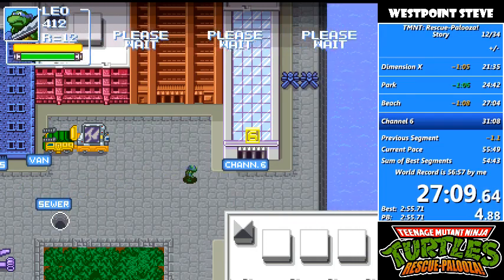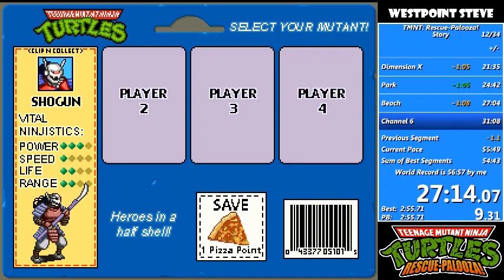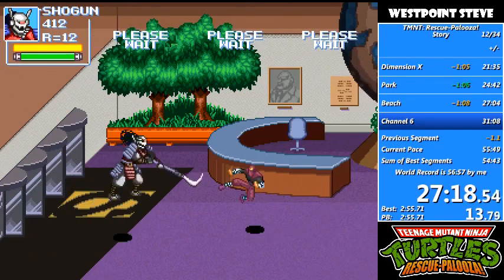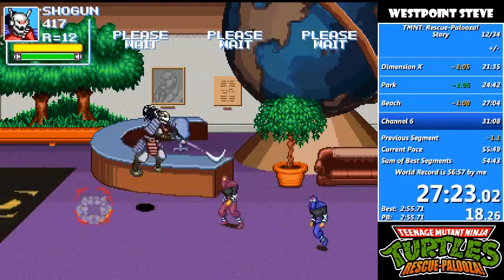Ray Fillet. Alright, gotta give a shout out to Ray Fillet. Okay, now we're going to Channel 6. Yep, Channel 6. Again, we're going to use Shogun for the stage. And Channel 6 music is on there now.